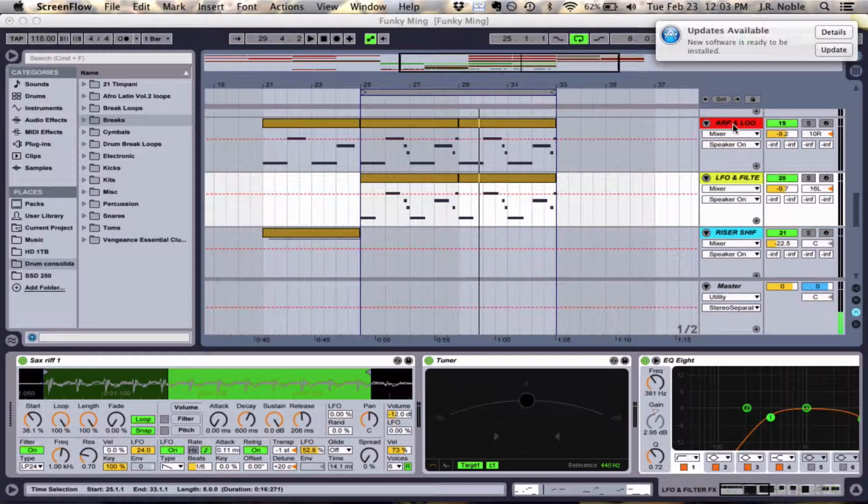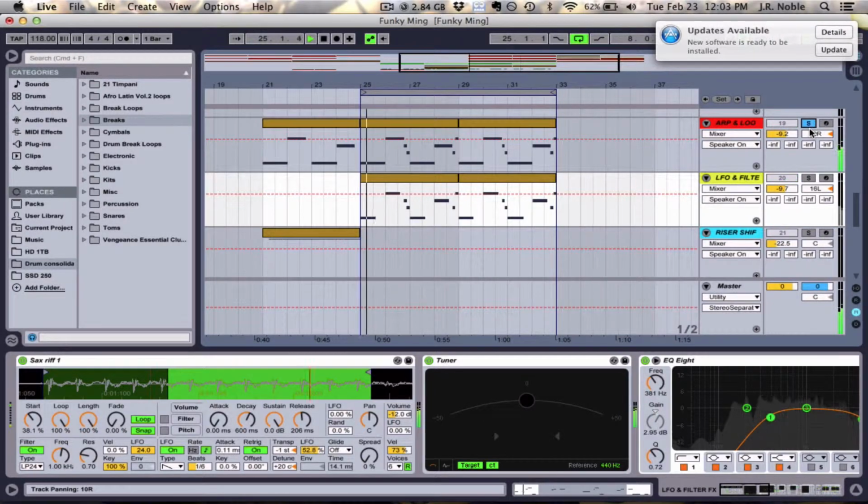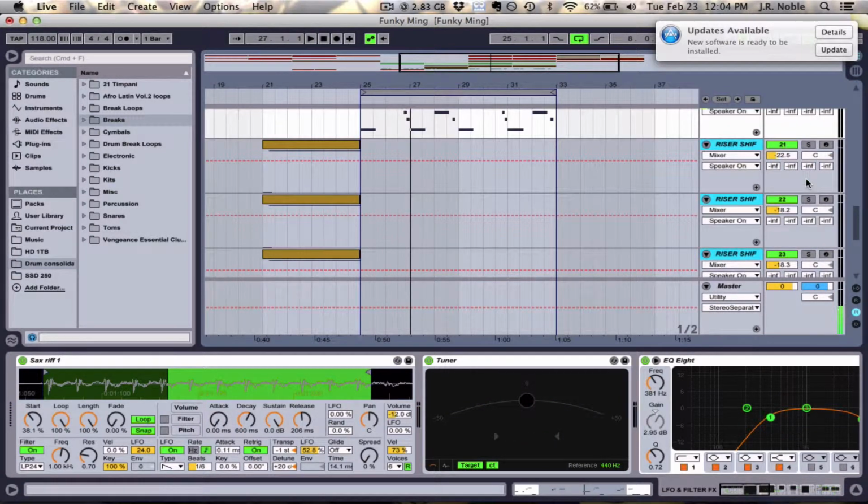In the first video, we used some of the basic features of the Simpler, and we created this arpeggiated kind of sample. In the second video, we used that same exact sample and recreated this new sound. And now in this third video, we're going to create more of a riser kind of shifter sound using the same exact sample again. And it's going to sound like this.